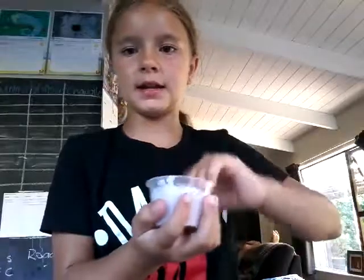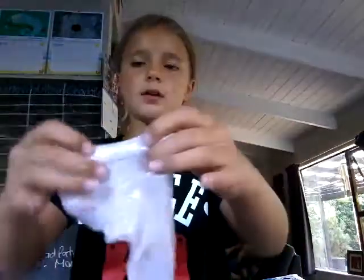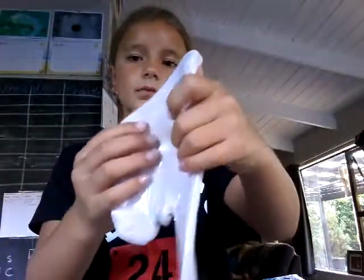So I'm gonna put it back into its container. And I have this slime in there. It looks the same color as that, but it actually isn't. This one's actually pink. It's light pink in real life. And it's really good slime.